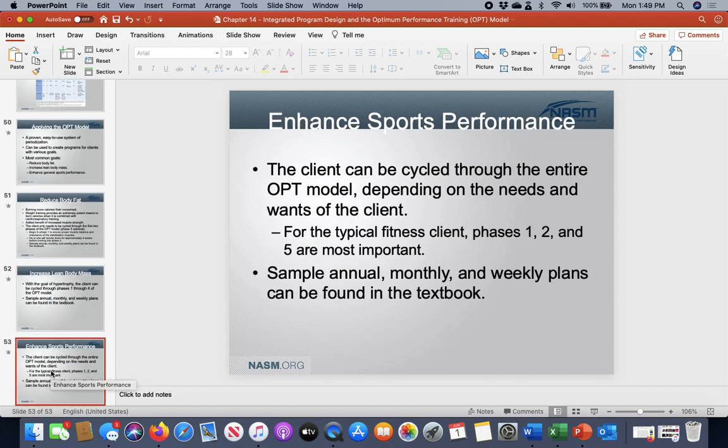And then lastly, for sport performance, phases 1 and 2 are definitely going to help because they keep you balanced and keep you working at higher repetitions and loading. Maybe not heavy loading, but high loading, lots of volume. And then obviously phase 5, the power phase, is going to be there for the appropriate explosiveness for what you're trying to achieve. There are some things found in the textbook that you can look through. Definitely pay attention to them.